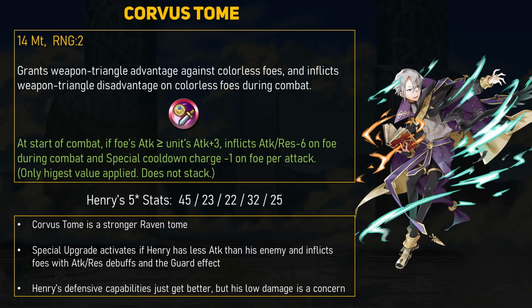With CORVUS Tome equipped, Henry's only gonna have 37 attack, and if his enemy doesn't have 3 attack more than that, then that's equally as sad. Basically, this weapon should be perma-activated, and the -6 attack and res debuff is exactly what Henry needs. He gets to deal more damage, and he'll take less too. Adding on guard is also really strong since Henry is going to get hit twice a lot, and if he can prevent a special from activating, that helps keep his HP up. Overall, Henry's defensive capabilities get a solid boost, any unit losing -6 attack is not going to be happy, and built-in guard is super handy these days.